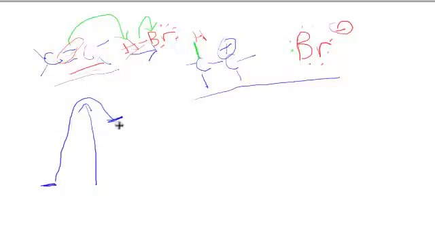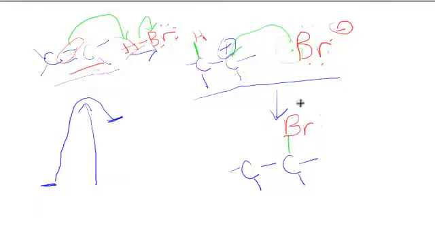This endothermic process would not occur by itself unless there were a subsequent exothermic process. And that subsequent exothermic process should be pretty obvious. There is an electron deficient carbocation, a Lewis acid. There is an electron excess Lewis base, bromide, and that bromide would provide a pair of electrons to make a new bond. And in a second step, a new bond forms to the carbon, in addition to our original sigma bond between the hydrogen and the other carbon.